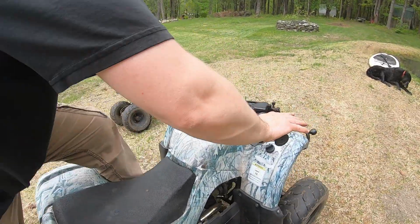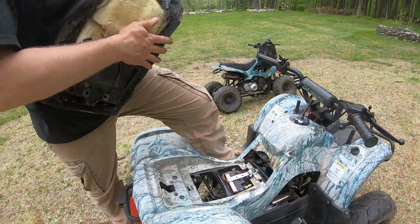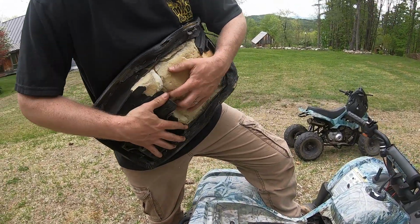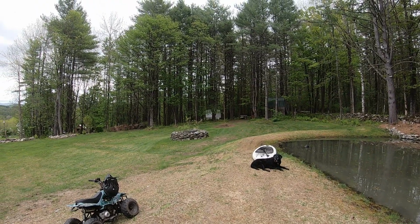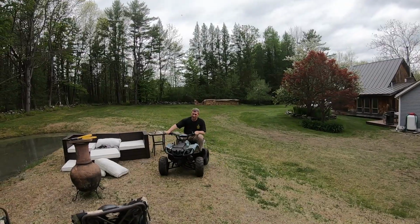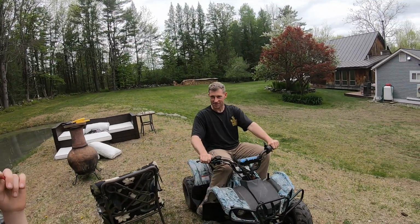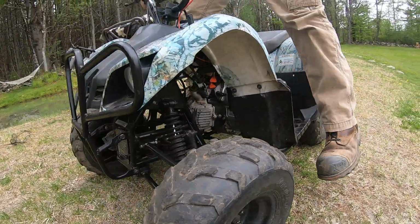Show him that thing. The inside. Seen better days. He passed the lucky spot. The unlucky. Probably do that with a helmet on next time. There's still 2 bolts.